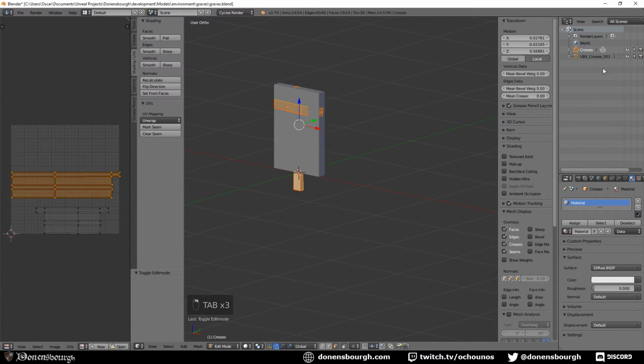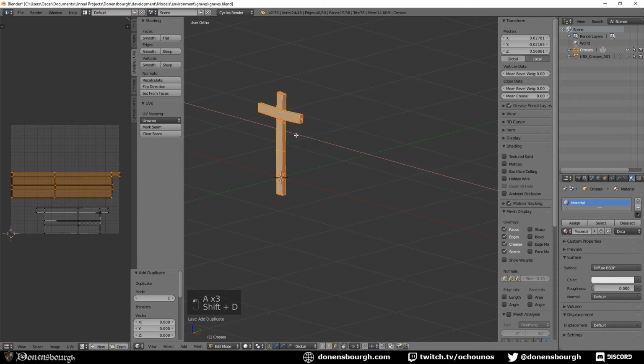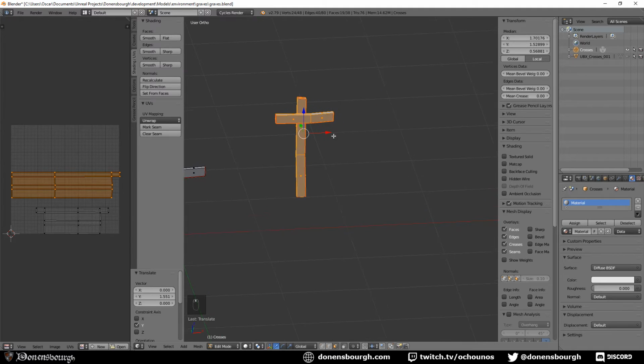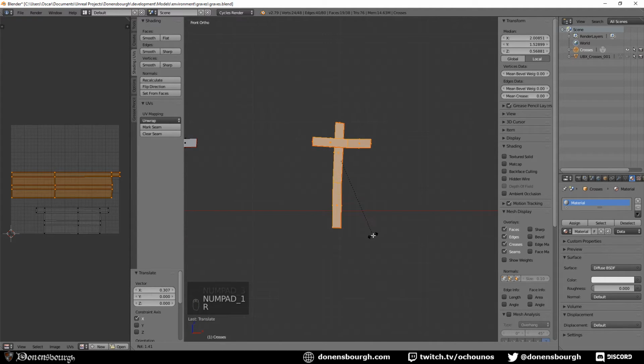This. So we'll just hide this, and I will duplicate this one, going to some place. Something like that, and then rotate this one here, rotate a bit.